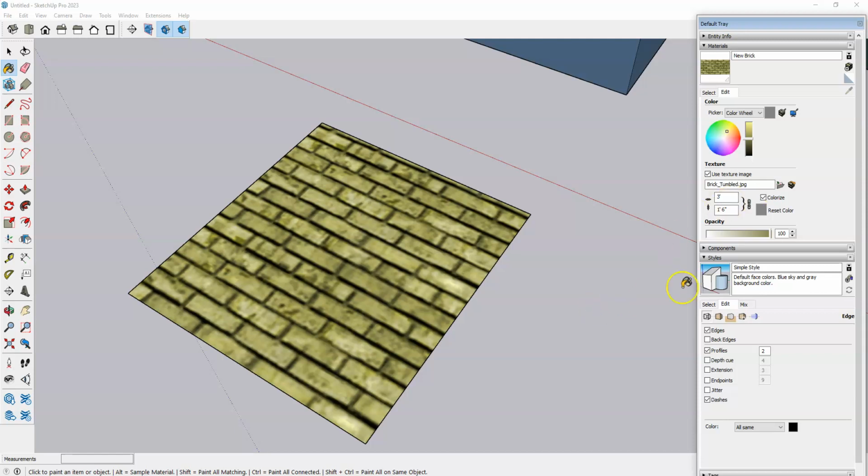And then you can also adjust the size of your textures over here in the edit button. So you'll see it gives you the height and width of each individual image. So we talked about how materials are just an image repeated over and over again. So this is giving you the size of just one single image, one tile of that image.